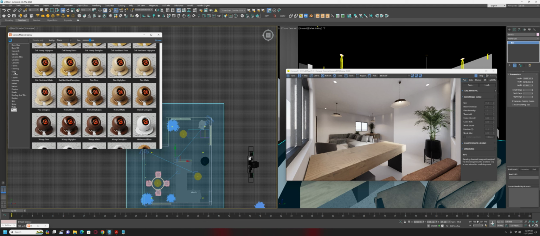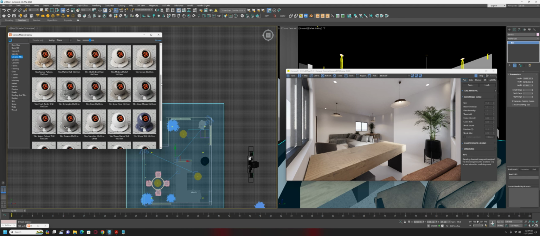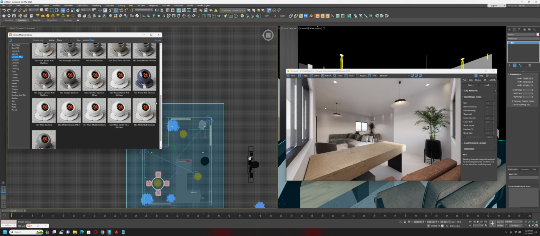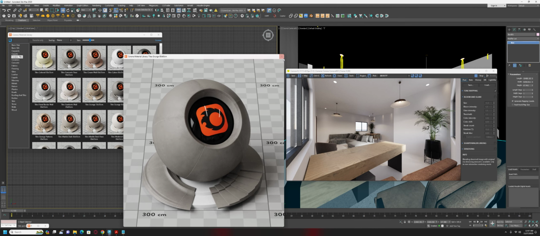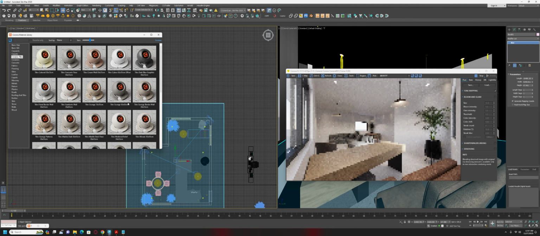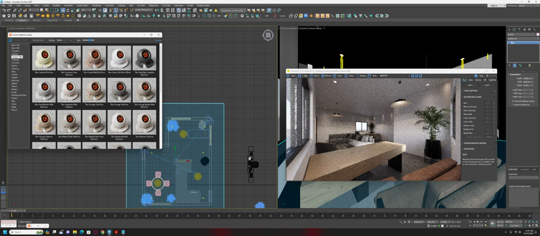So we know it's an office, and it's most likely they're going to be using tiles. So I'm going to choose ceramic tiles and just find one that fits perfectly for it. So I'm just going to go with something like this, a dark tile, and apply it. Oh, this looks a bit too dark, so let's go with a bit more brown and play with the colors with it as well.